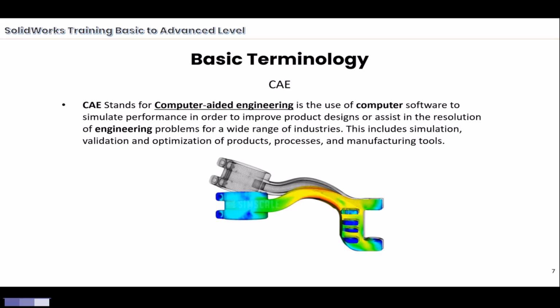We are checking the simulation, the behavior of the component under real-time conditions, how the component will be behaving. Then on the basis of the results, we are optimizing that. Optimization means we want to reduce the mass, according to volume, according to mass, we have to reduce the weight and everything. So we can do the optimization with the help of software, and you can do that in CAE products very easily.